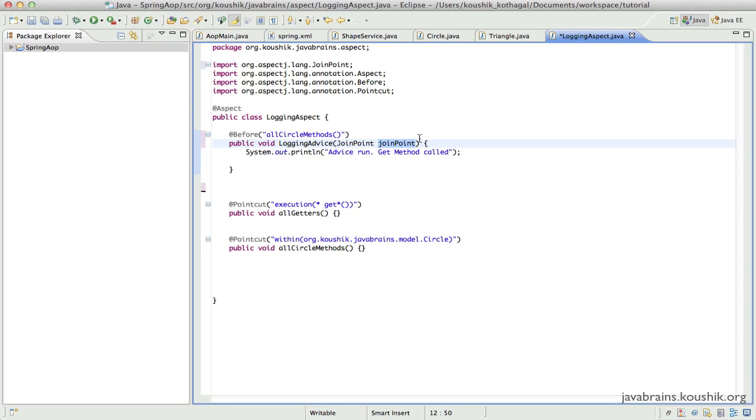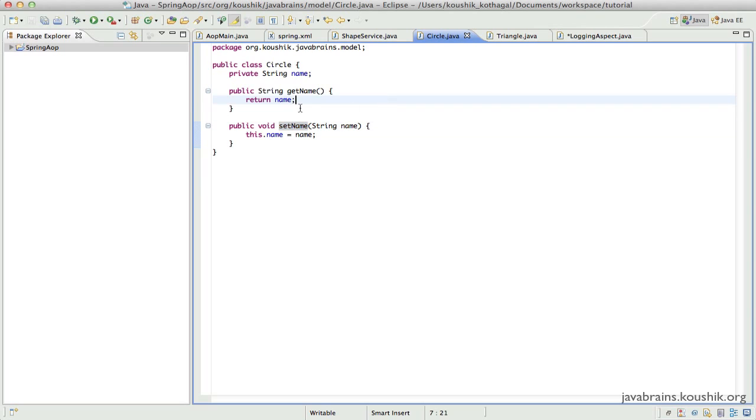So it's synonymous. But then if you're using, say, AspectJ, you can apply advice to a few other things. Say in my Circle class, I want an advice to run when the name member variable changes. And I'm not talking about just the setter. Even if you change the name member variable without using the setter, you would want an advice to run. That's not possible using Spring AOP, but if you're using AspectJ, you can actually configure a pointcut so that an advice runs for member variable updates, for example.